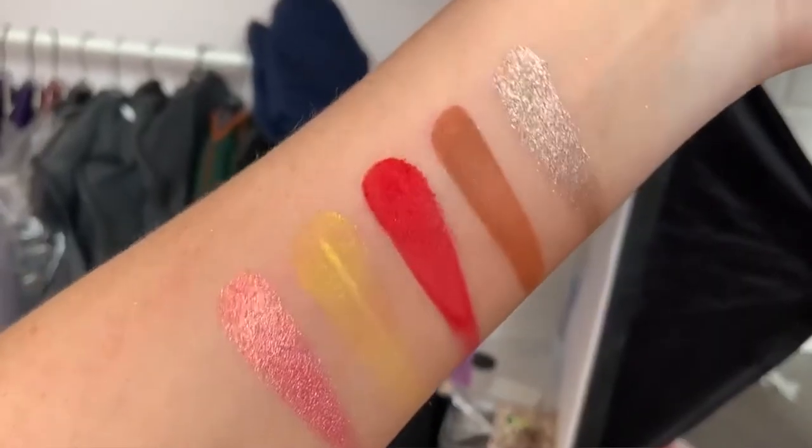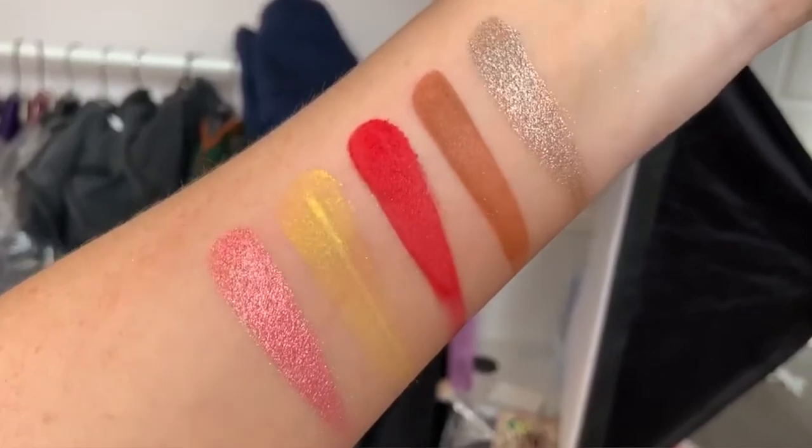Row 2 has Roxy Catan, Vla, Mikai, Mila, and Underground. The only shade I didn't use was Vla - a neon yellow - because I wasn't sure what I'd do with it, though it still looked pretty good in the swatch. Every single other shade performed beautifully. My favourite shade from the right eye is Roxy Catan - absolutely stunning. Underground on the left eye is also incredible. Mikai was amazing - so much pigment in that bright red shade, looked so good on the eye. I used it on both eyes and it blended out amazingly.